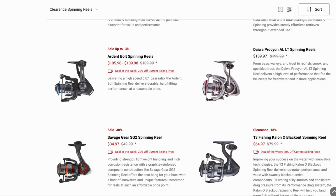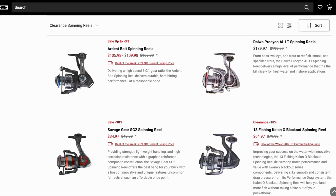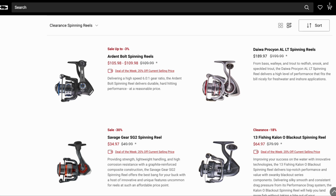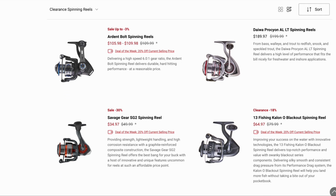The Daiwa Procyon, I haven't fished this one. I've fished the Tatula LT, which is great. It's super light. It's hard to balance because it's so light. But for my money, I'd rather just have the Accelera or the Fuego or the Tatula. To me, they all just fish about the same. I don't notice a huge difference when fishing them. I'm sure the Procyon is a little bit more refined, but for me, I would go with the Stradic or the Accelera or the Fuego and save a pile of money there.